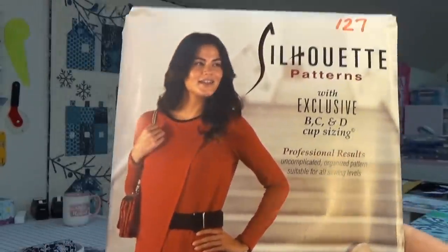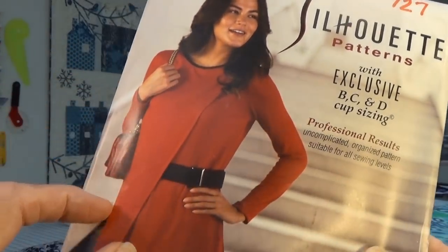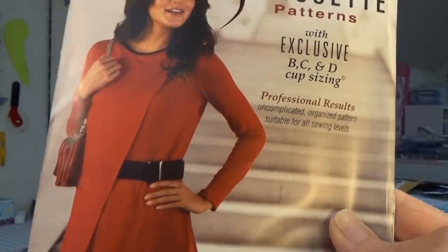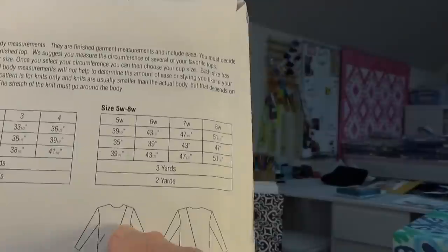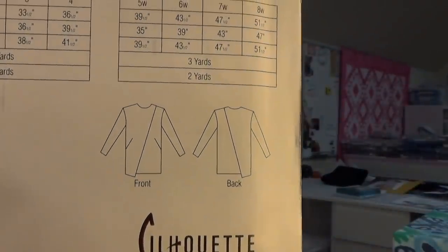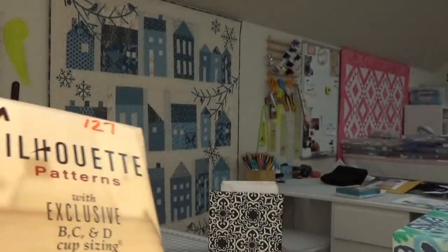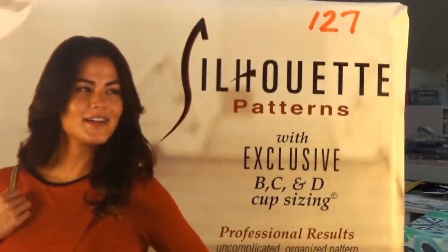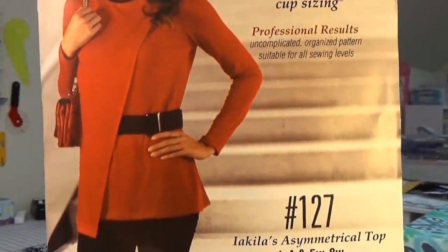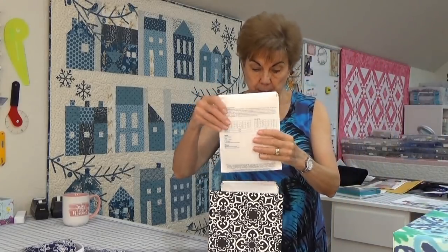But think of this with the border cut. So the border comes right down here, right there. See? And that is just the extra piece that you sew on the front. I think the border would look great that way. So I don't like that neckline. I'd have to change the neckline because I don't like high necklines. They choke me. But that's an idea that you could use. But since I've already found a pattern, I'm going to put that one away.